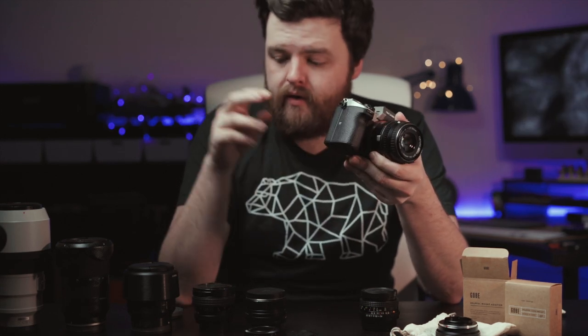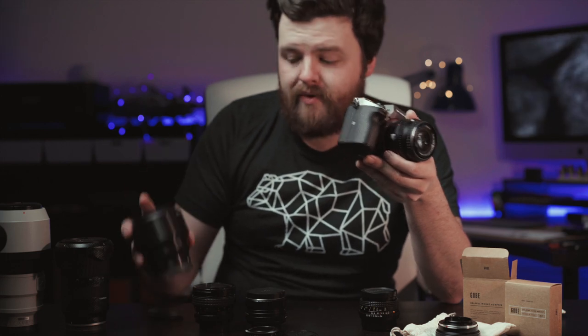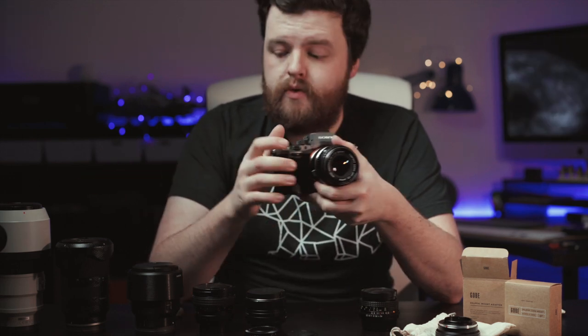I made great use of this Sony adapter when I first got the Sony camera. When I bought the body I also bought the 85mm, but that was the only autofocus lens I had. For the sake of £20 I ordered another adapter and that tided me over until I could afford another lens. So as well as the 85mm I also had the 50mm to play with, as well as a 28mm.